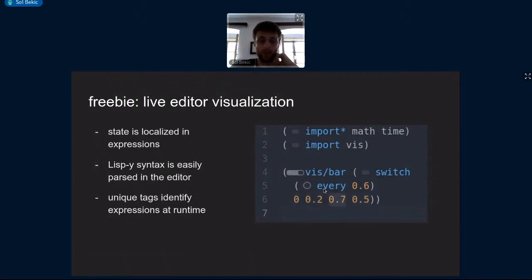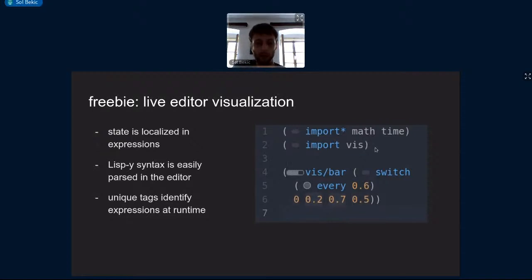So here, for example, there's a switch expression, and the editor knows that the switch expression likes to be visualized like this, to highlight the current validated outputs. Something like an event generator, like this every 0.6 seconds, automatically gets visualized as this pulsing pattern that reacts to the trigger of that event. And then I also have a library of visualizations that you can use wherever you want, for example this bar visualization to visualize any number, and other things like visualizing an RGB color just as a color field.